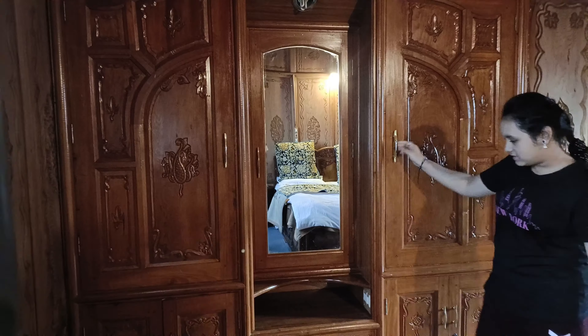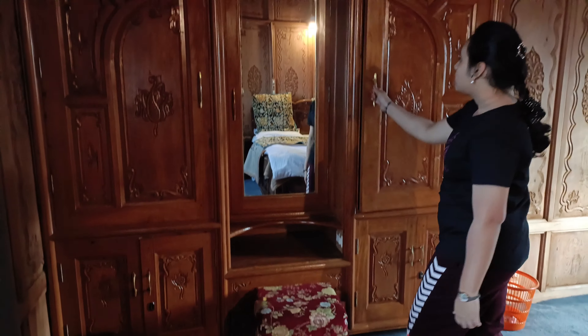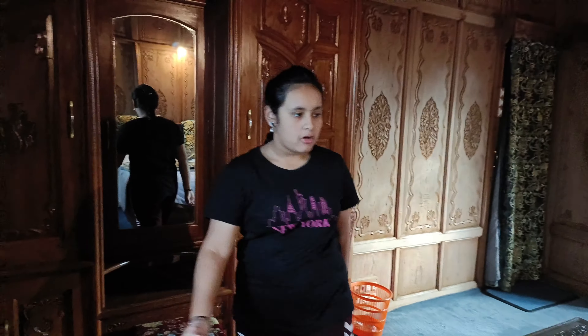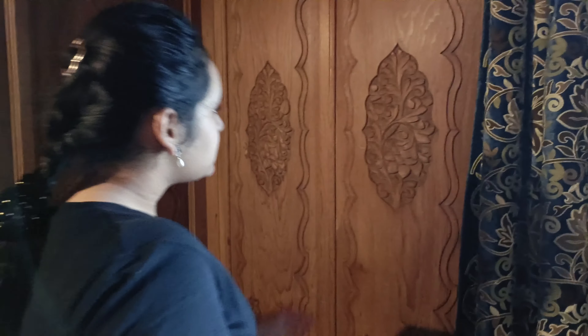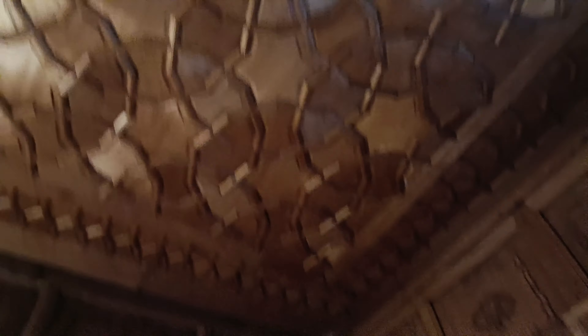Then we have this dressing and sitting area — there's a mirror, a place to sit, and a bunch of closets over here which are very spacious. On this side we also have a nice seating area to sit and chill, and a nice dressing table. You can see on not only this wall but basically all sides of the entire room there are these pretty designs — they really make the entire house look majestic. Even the roof has a nice design.